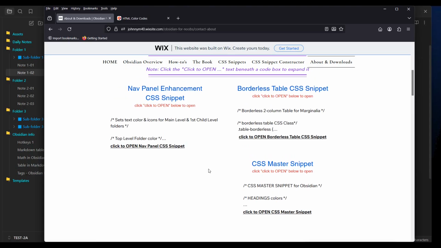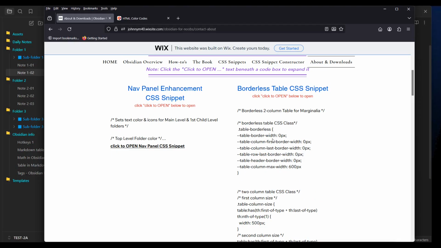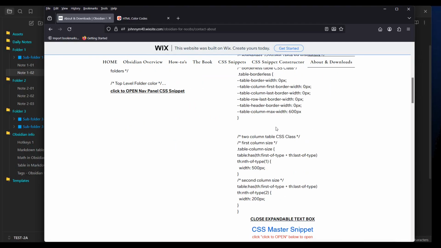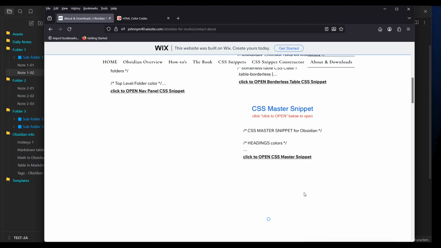Also available from previous videos is the code to make borderless tables. I have a video of how you can have multi-column text in Obsidian notes, and it utilizes this code to basically make the borders of tables invisible. And I have the code for my CSS master snippet here.